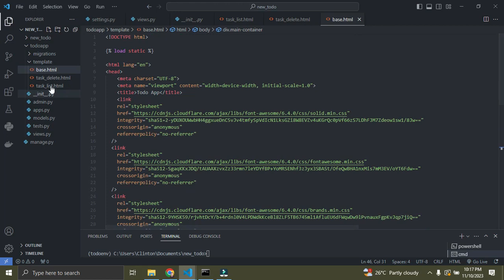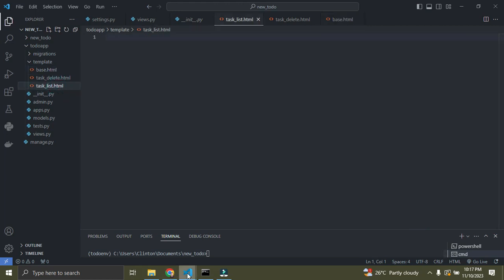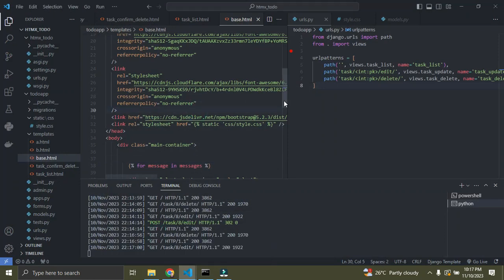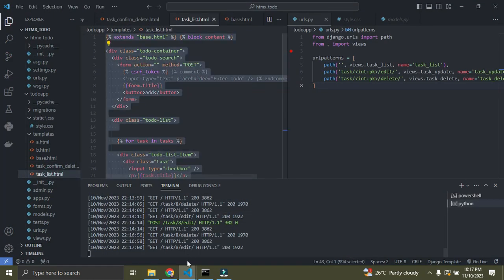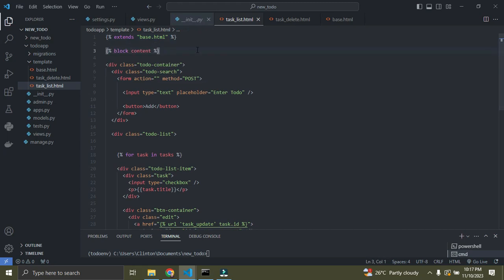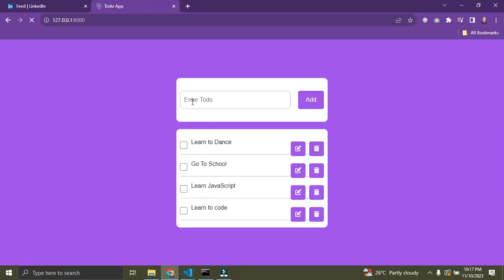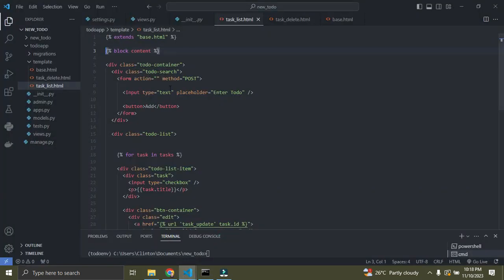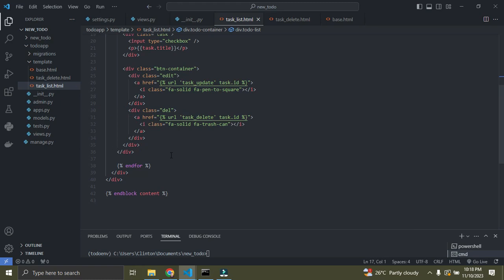Now I'm also going to get my task list.html. Okay, Ctrl A, Ctrl C. I'll paste it here and clear out the rubbish, some things that are not supposed to be there. Let me remove some stuff that is not needed, and I'll explain what's going on. This particular code you see here is what represents this white div, this whole white box, both the upper and the lower one. That is all task list.html is doing. Now remove the for loop.